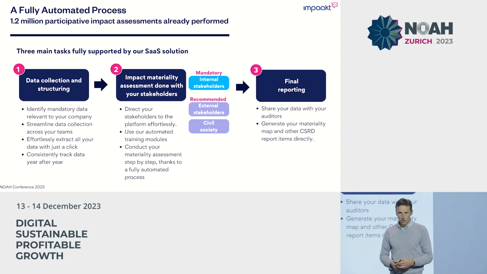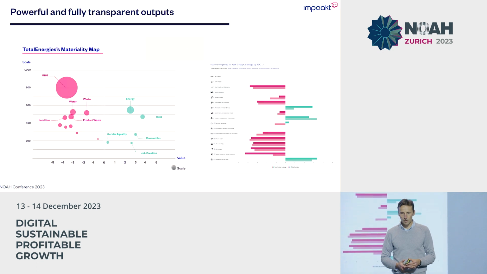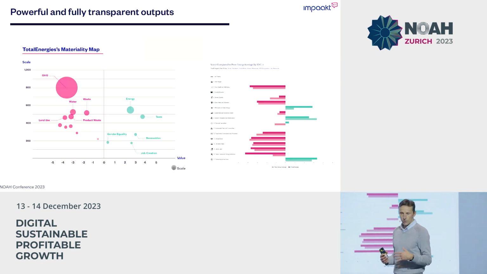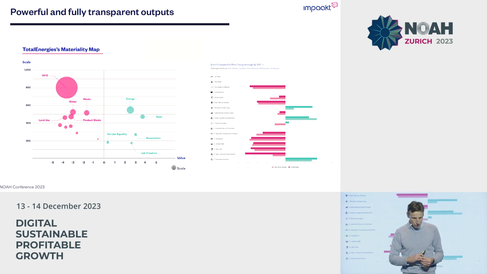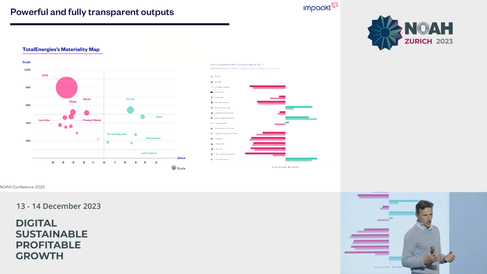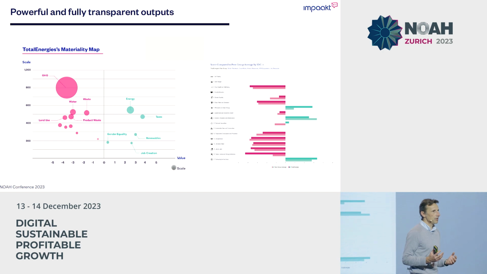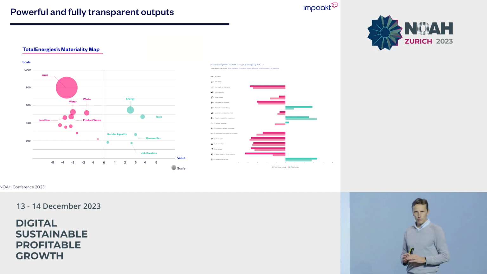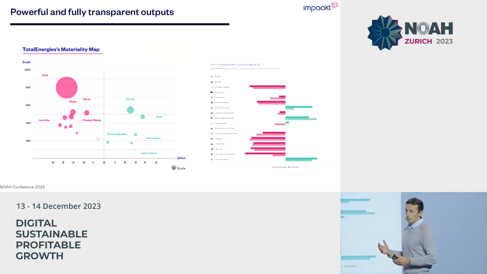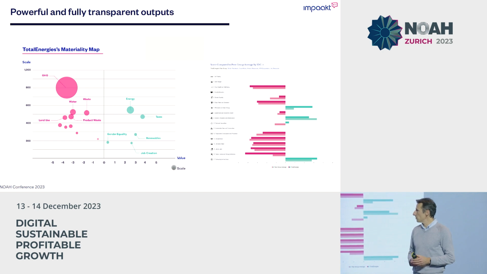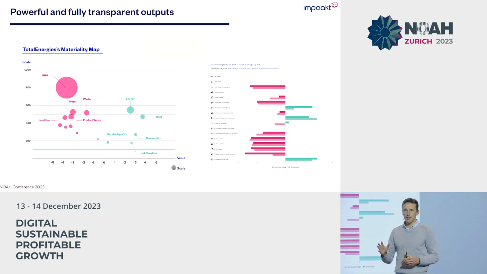It really goes into, as I was mentioning, 3 different steps. And the end result, this is just a few of the screenshots that you had. The end results are really about this maturity map, as we call them, and as the regulators call them as well. So as you can see in this graph, it's a very simple graph, so there's no rocket science. And actually, part of the power of this graph and of this technology is how simple the end result is for management decision.